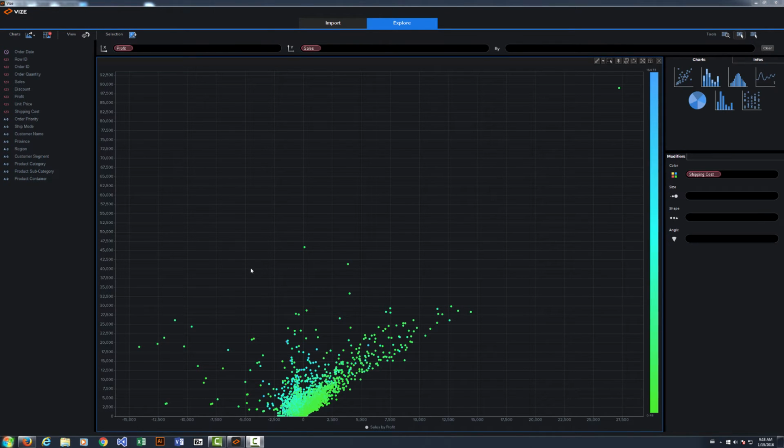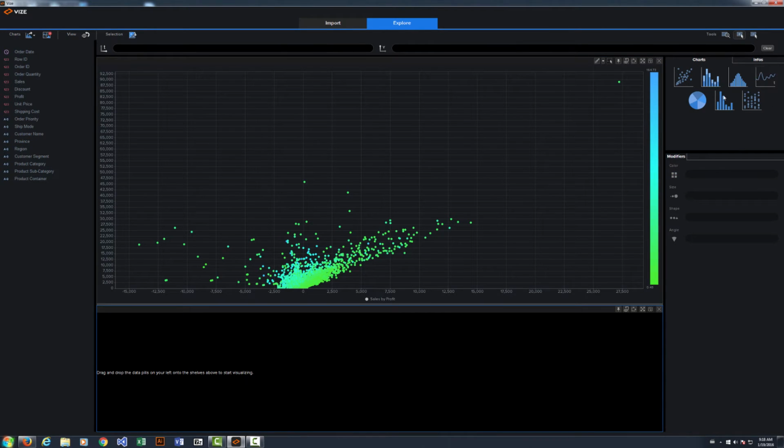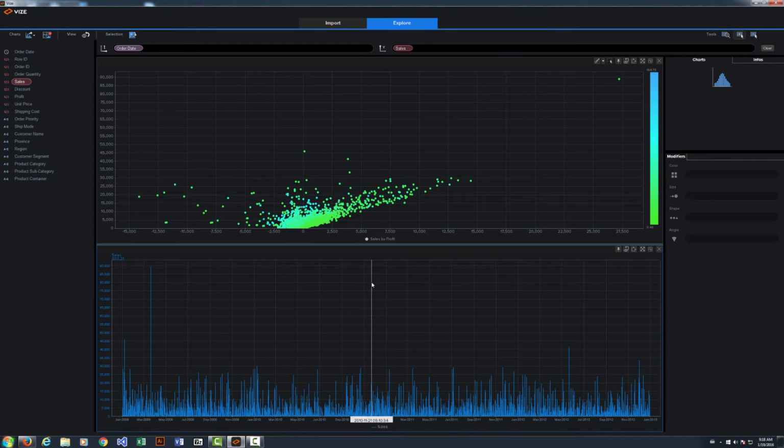So what if now you want to create several charts to have an analytical dashboard? It's very easy. All you have to do is click right here to make sure you have deselected every variable, and then you can either select one type of chart. For instance here I can click on the time chart, and then I can drag the appropriate data in the appropriate fields. So for instance, if I want to see my sales against time like this, I get to do it that way.